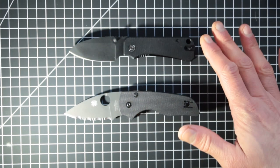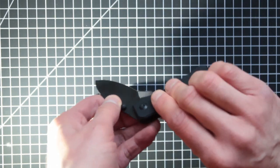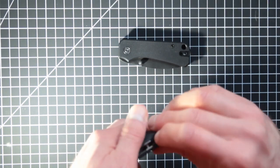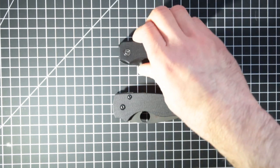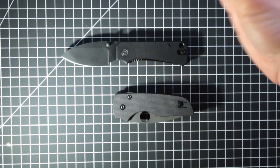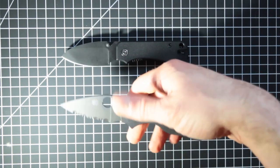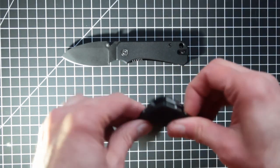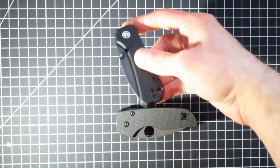So the fidgeting factor in both of them — if you're a knife person you will understand this — the whole fun of owning a knife is closing it. You get a few seconds of glory every single day. You use those things and it's one of the funnest things of owning cool knives. You hear the sound — the sound is one thing. This one has the better sound and a flick to it, how fast you can deploy it. In a defensive situation, a lot of times you might need to deploy one of those things as fast as you can.